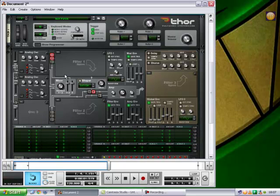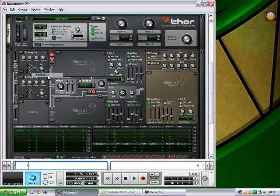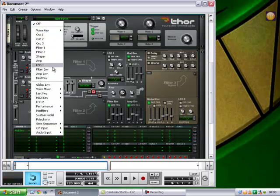Bypass the filter, we won't need it. And the key element is routing the mod envelope to oscillator 1 pitch with an amount of -66, and do the same for oscillator 2.